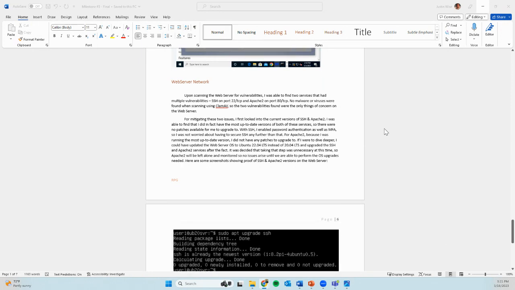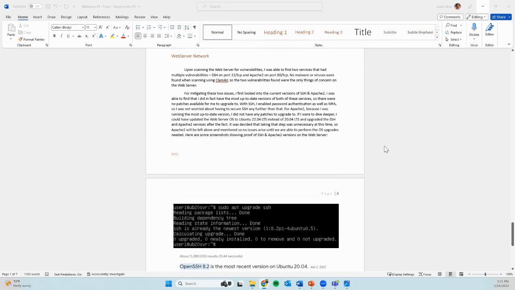And then on the web server side, this is where I ran into a little bit of an issue. I made sure that OpenSSH and Apache were running the latest version that I was able to install with this version of Ubuntu 20.04. If we were to actually mitigate this strategy, using MFA will help a lot with SSH. So I think SSH is extremely secure the way it is.